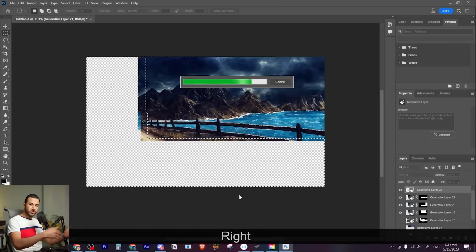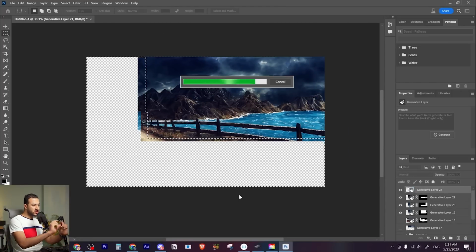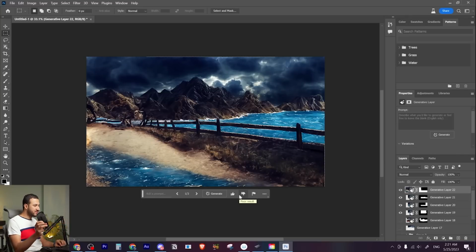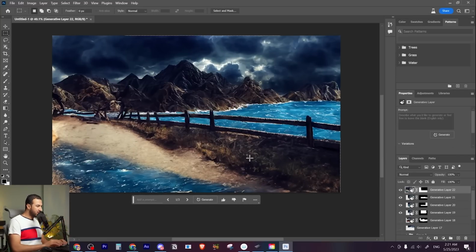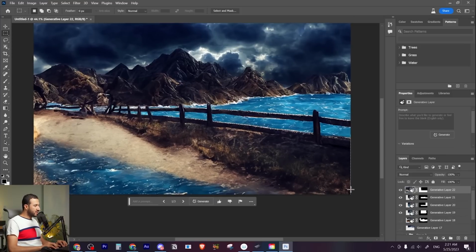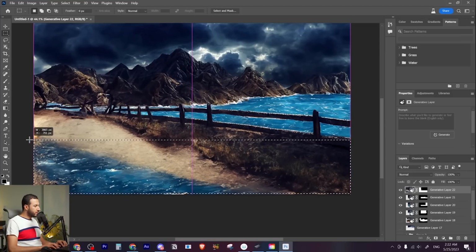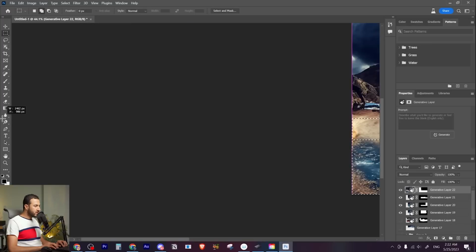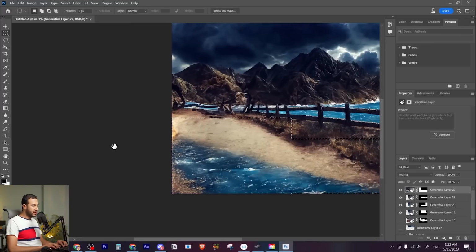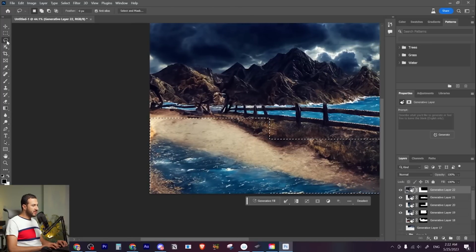I can see now you understand the game. You can just write something, and if you like its shape, you can leave it as is, or if you want, make it smaller and then expand the canvas, and that's it. Okay, the results are not the best, but it's okay. Let's give it another shot and see what we can get out of this.